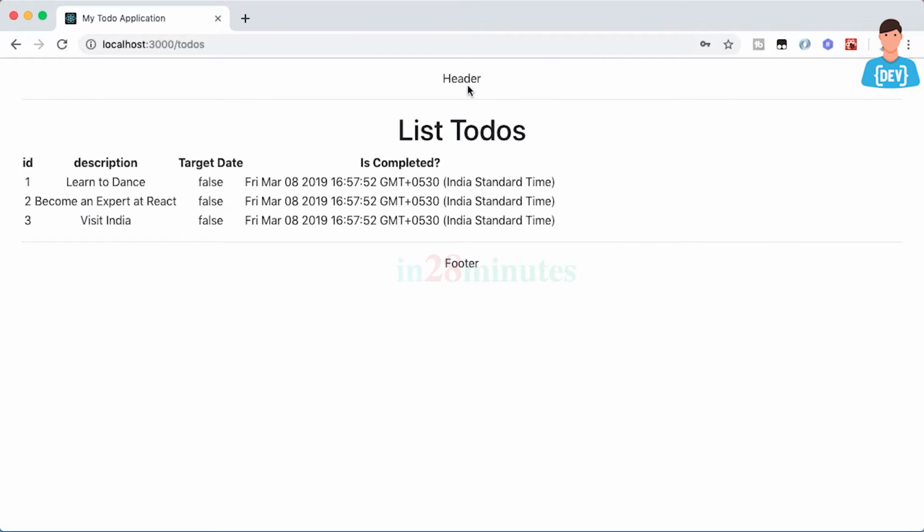Welcome back. In this step, let's start customizing the header and the footer. In the header, I would actually want a number of links. I would want a home link, a to-dos link, maybe a logo down on the left-hand corner, and I would want something on the right-hand corner for login and logout. So how do we build that? That's what we would start with now.